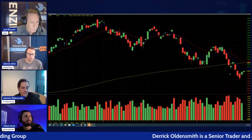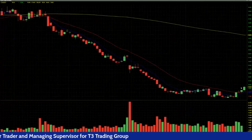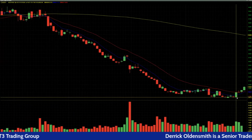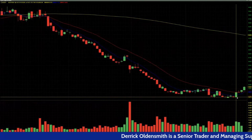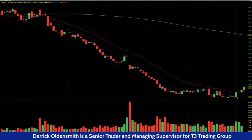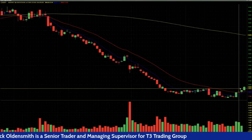And if you compare that to the market, the relative strength, relative weakness is a big thing that I pay attention to. The market's just continued to fall out of bed, whether you're looking at the average growth stock that's out there or the IWM or the SPYs itself. This Chewy has started to hold in. And then it finally gave a day one initial breakout candle here on some volume back on October 26th, where it was able to bounce off that base and continue higher.